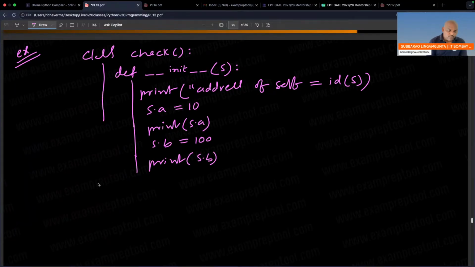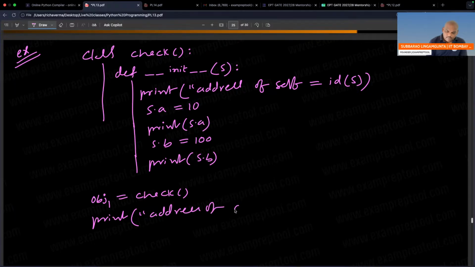Now go to the main program. object1 is equal to Check. Okay, print address of class object is equal to id of object1. Next, the same thing I did for object2: Check once again.